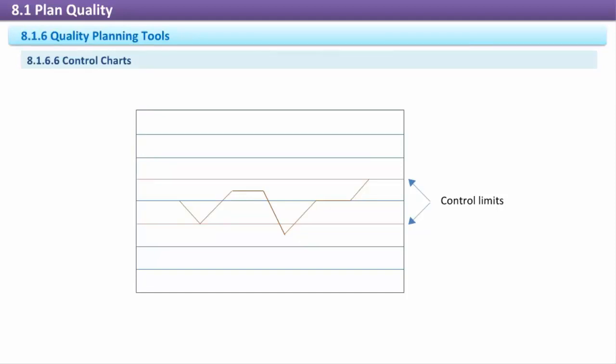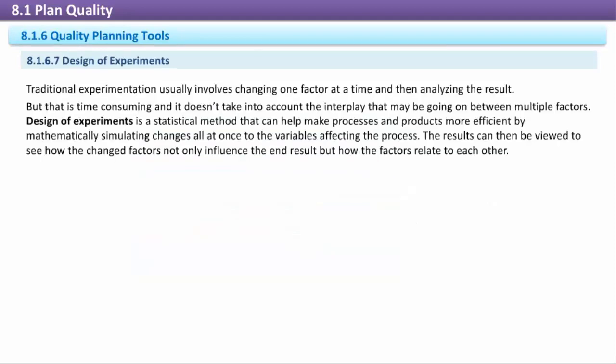is in control or out of control. A run chart is a line graph that displays measurements taken over time, and with the addition of upper and lower control limits, the chart shows at what points in time measurements exceeded thresholds, which aids in finding the root causes of anomalies. Design of experiments.